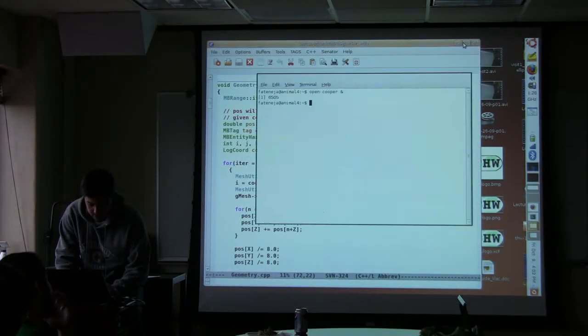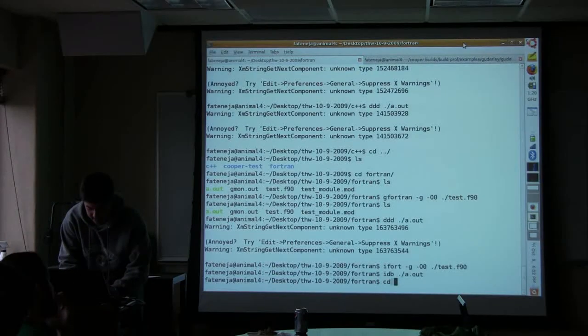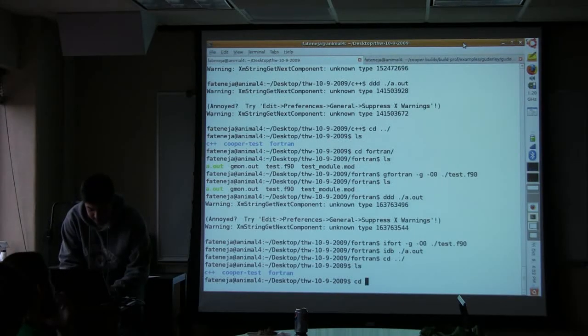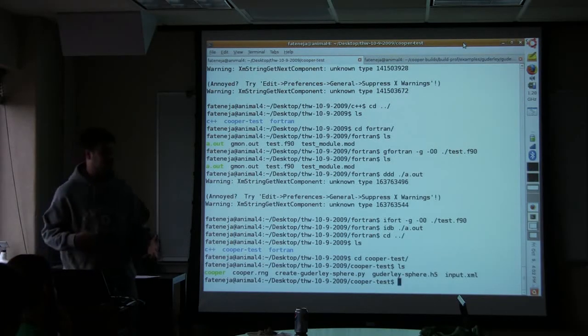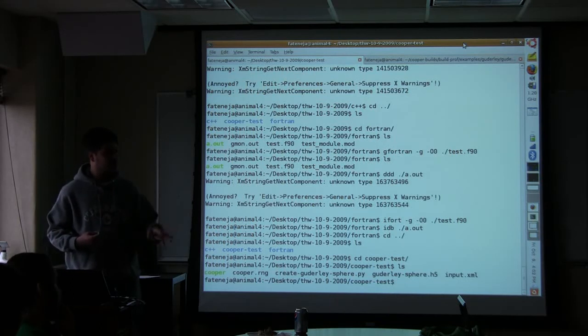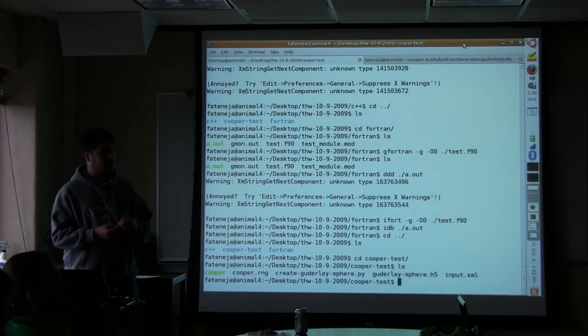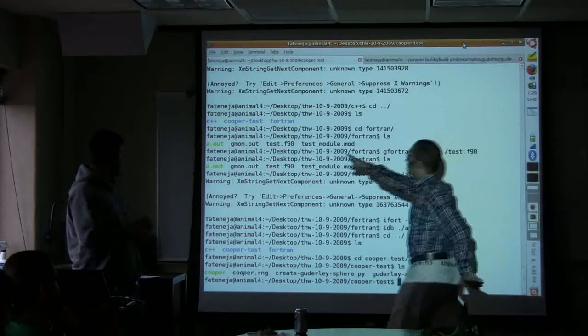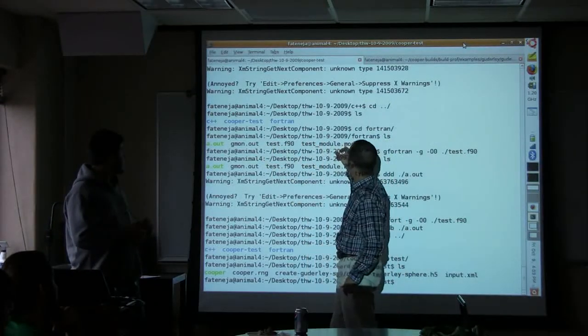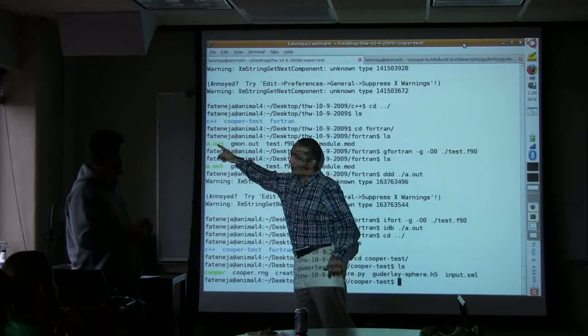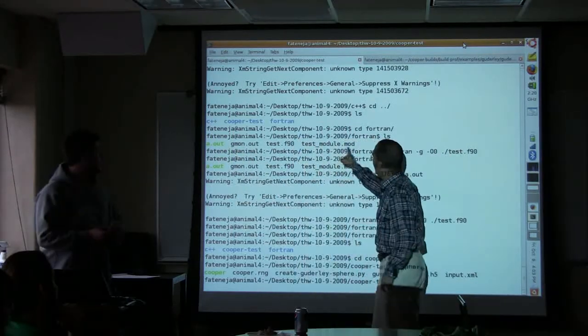So we're going to use Cooper again. I've got a little Cooper executable that I compiled, again with -g. Cooper is C++, right? Yeah, but it's exactly the same principle. Well, I don't understand. So what is the module? I mean, what if you'd have to compile everything? You see test.f90. This is a file that was compiled against some module. Okay, a.out. Right. What if the problem is in the module function?